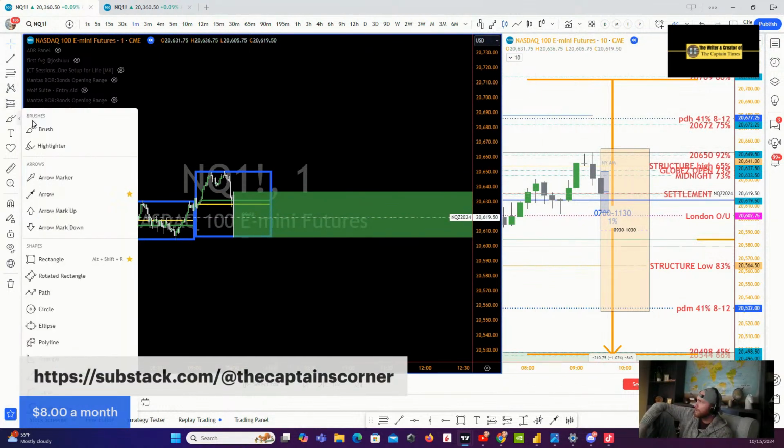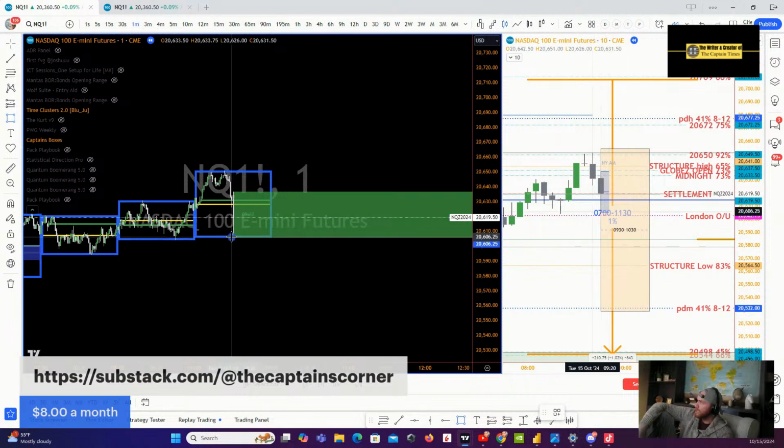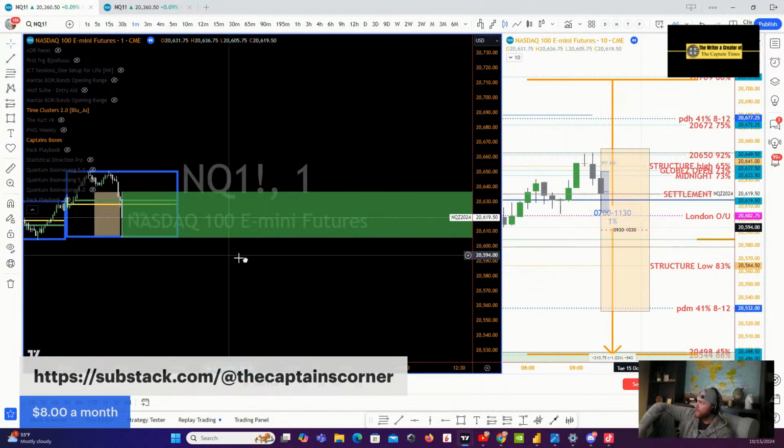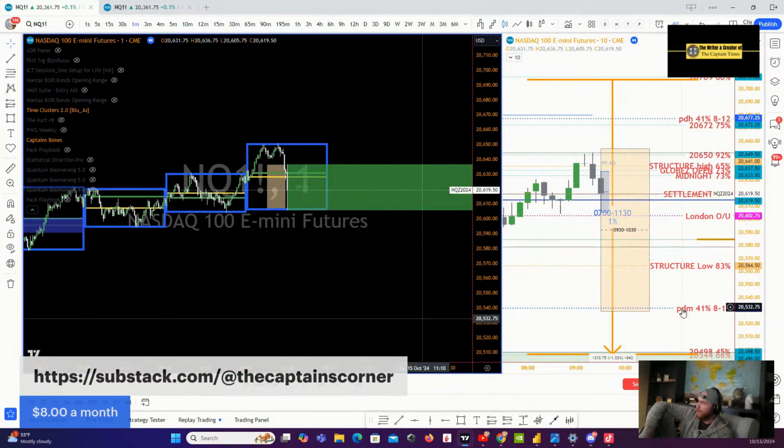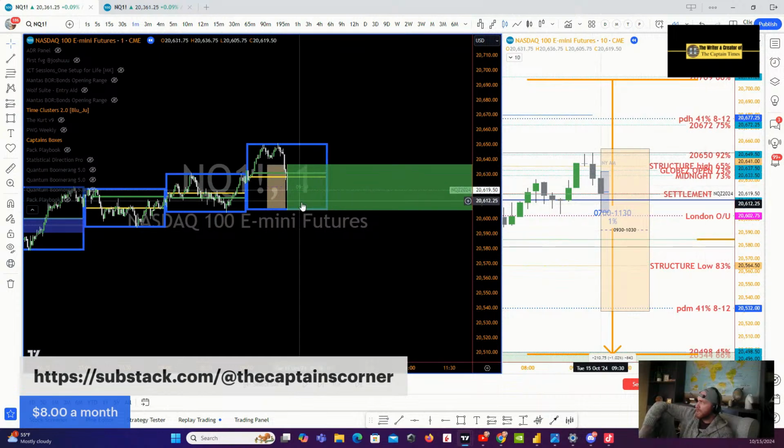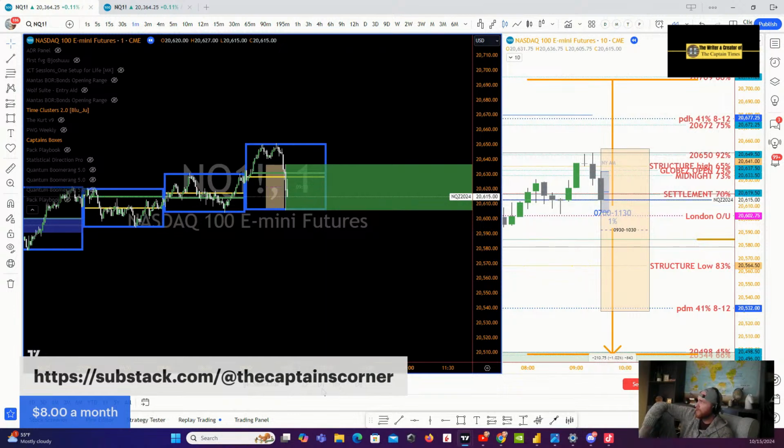And what I do during the 930, me specifically, is I just start drawing out the range, right? So I'll have a separate box that I just draw, because I'm paying attention to a couple of things. I'm paying attention to this London OU line, because if we get below that, these probabilities below us increase, and these ones above us decrease, right? And I'm using the 930 as a live price indication and confirmation of these probabilities shifting, because I'm not going to sit here and change the probabilities every time market does something. But in the back of my mind, I know that they're shifting because I've looked at stats enough, right?